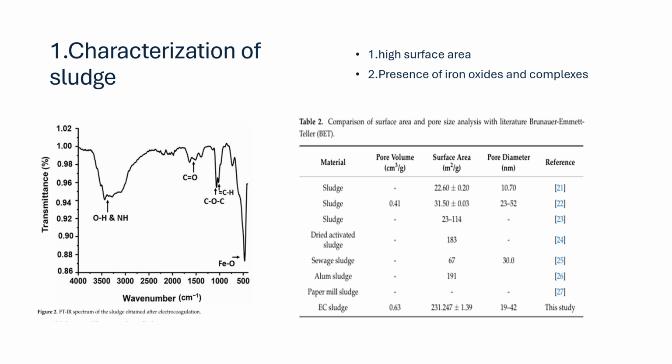Our first slide shows the characterization of the electrocoagulation sludge. As seen on our spectrum, there is a formation of iron oxides. The iron oxides assist greatly in catalytic activity and separation. Another factor that has had an impact is the surface area of our sludge. As seen on table 2, a larger surface area provides numerous sites for adsorption.